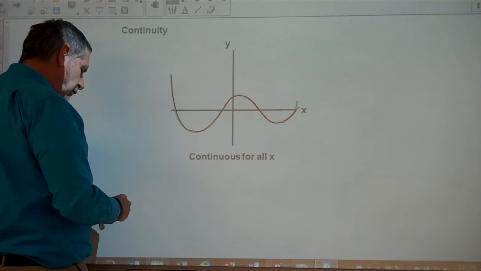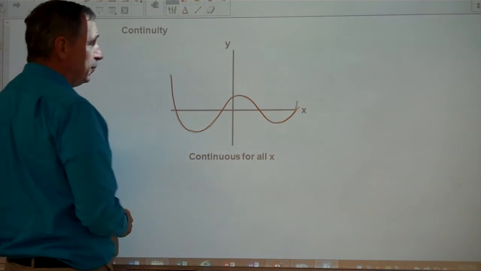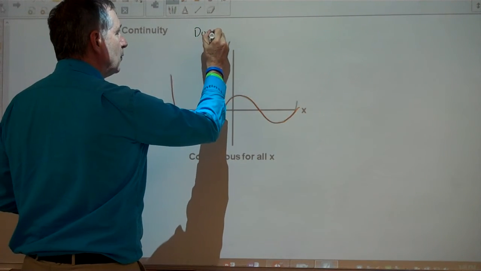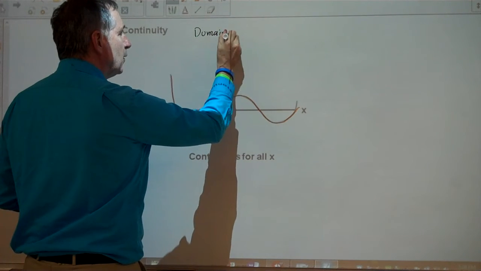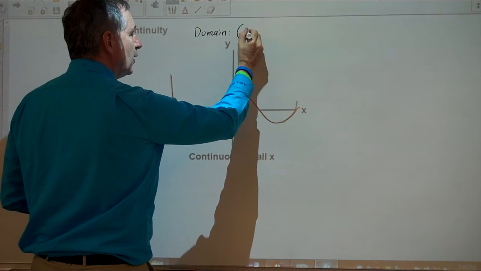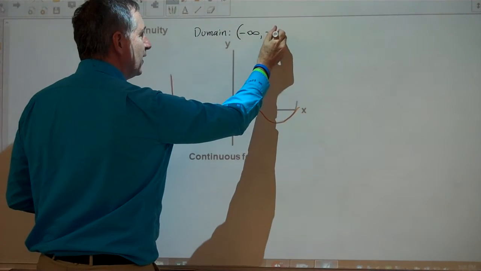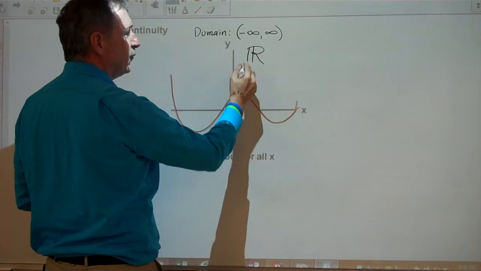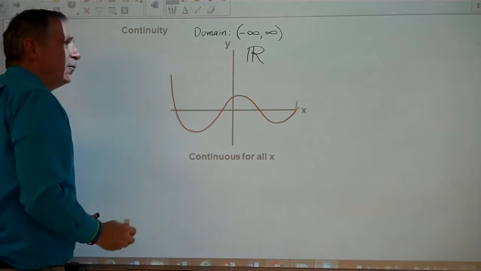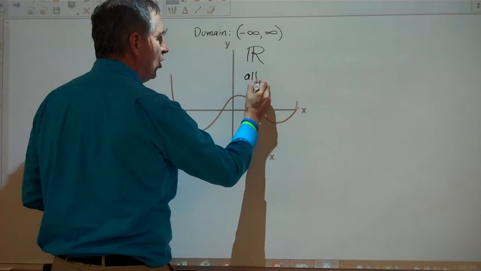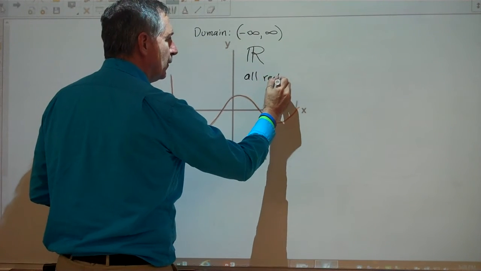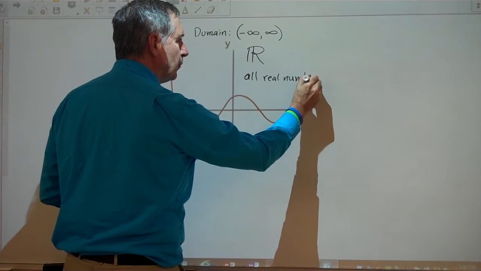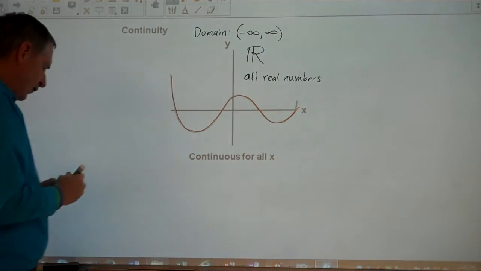And so how we would represent this in interval notation, we would say our domain is going to be greater than negative infinity, less than infinity. And sometimes you might have seen this kind of script R for all real numbers. Verbally, we'd call this all real numbers. Sometimes you see these all reals to abbreviate, but that's what that looks like.